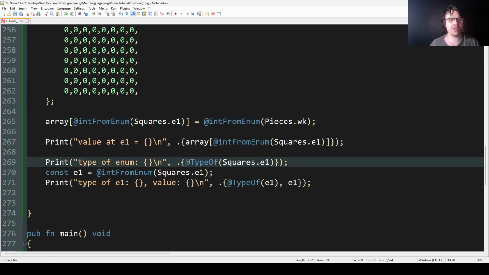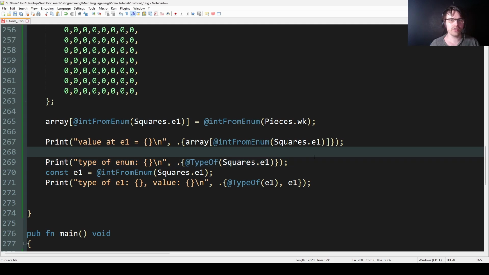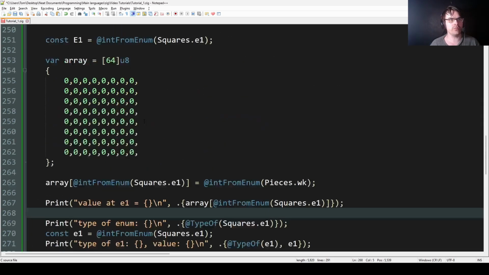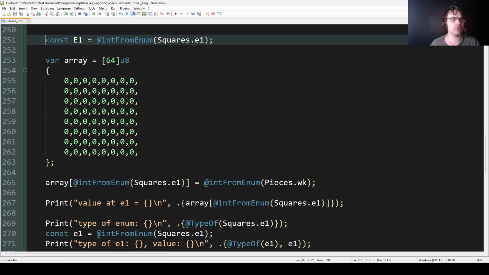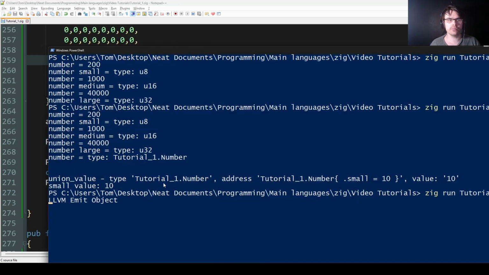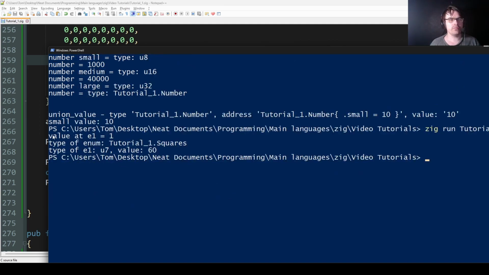But it's the same here. Actually, quite an interesting thing. I'll show you what it prints. Let me comment this out, because it would be an unused local constant. So here, value at e1 is 1, so it's the king. Type of enum, tutorial 1.square.